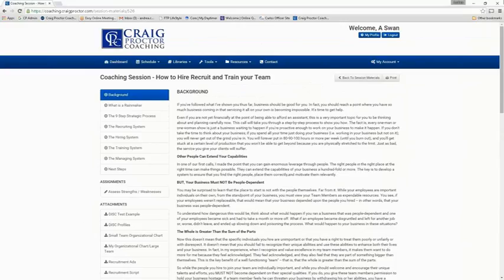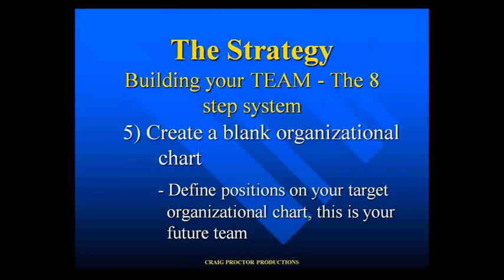So you're going to create the position first. Does that make sense? You don't hire the person and then chase them around trying to get them to do what you want them to do. That's chaos. If you hire the person before you design the position, if you make that mistake, you have a business that's people-dependent, not position-dependent. Some of you may have an assistant like that right now. Her name's Mary, and you have no idea what Mary does, and you sure hope she never leaves you.